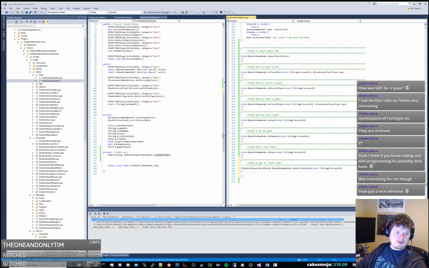So let's see how these guys use T-maps. We got it for ads. We got it for in places, appends.